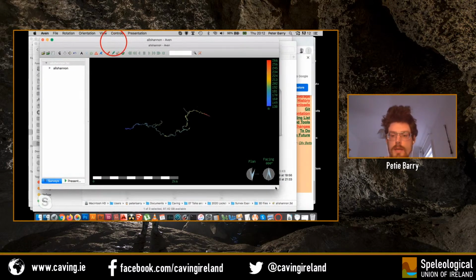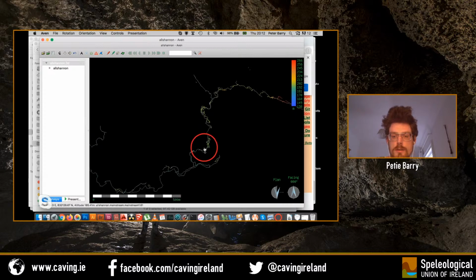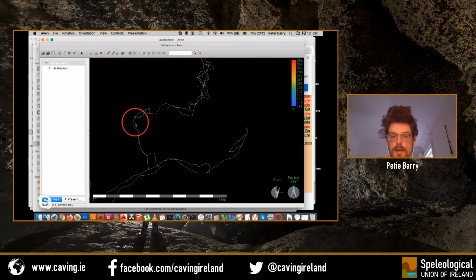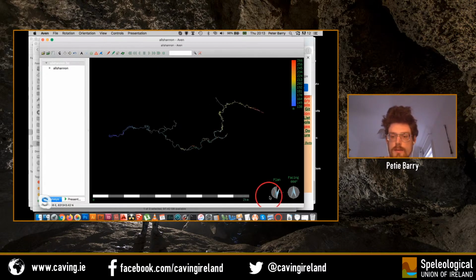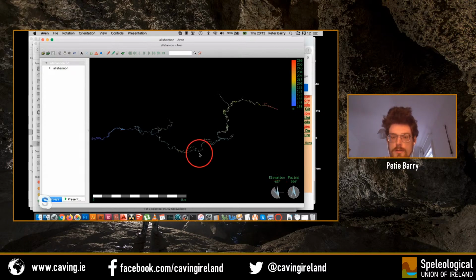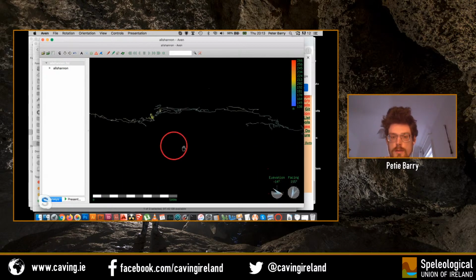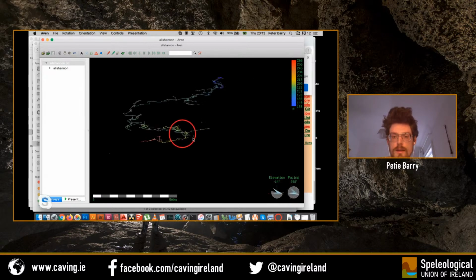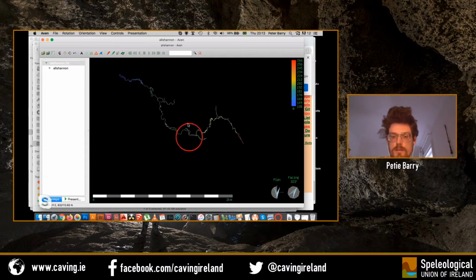And what Aven is, it's a 3D viewer, so that you can view the cave centerline information in 3 dimensions. So you see in this plan view, we have a load of lines which represent various passages. And then if I take this pointer here and turn it around, you can see the cave from the side in elevation. To zoom in a bit, just hit spacebar, and you can see that we have a full 3D model of the cave passage that's been built up. This isn't quite a drawing program, or a finished survey. It's a 3D model in its own right, and it'll tell you interesting things.